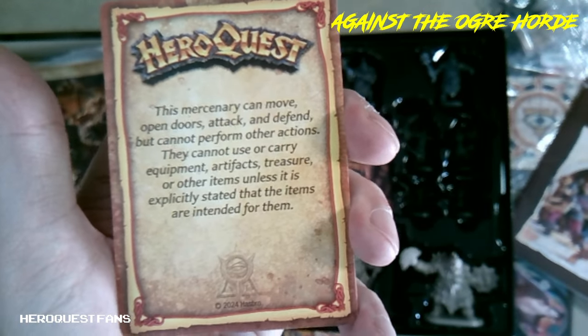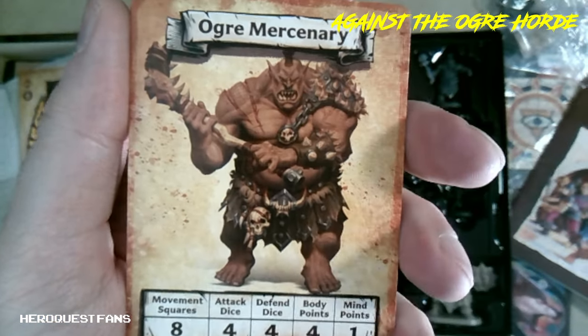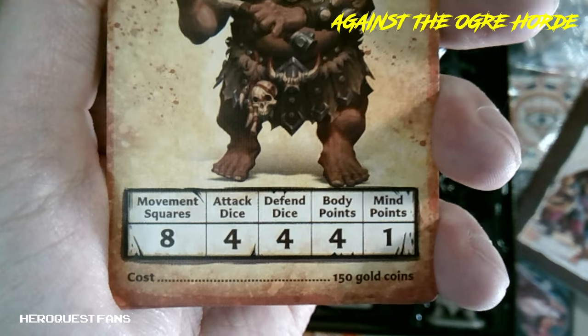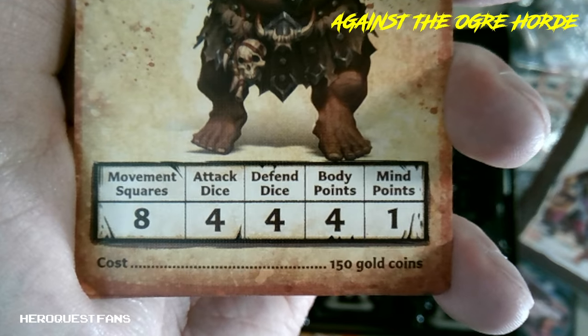So those mercenaries were much more versatile. Well, let's take a look at the mercenary. Well, look at that. It's an ogre mercenary. So they show the other sculpt, but theoretically it could be any ogre warrior. 8 movement squares, 4 attack, 4 defend, 4 body, 1 mind.